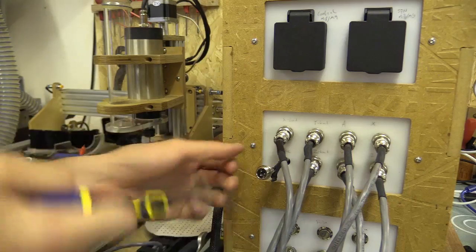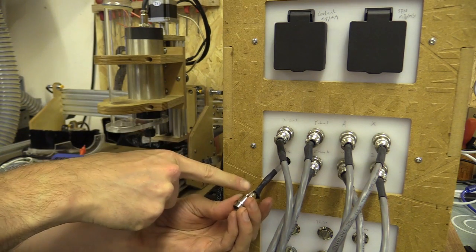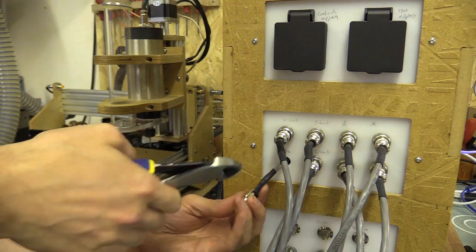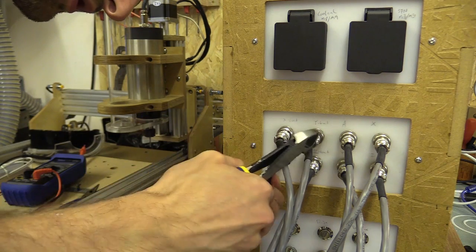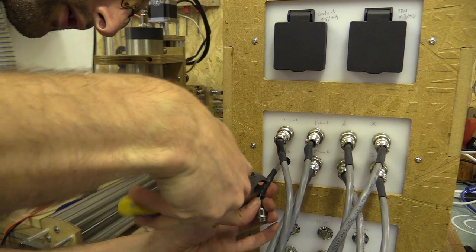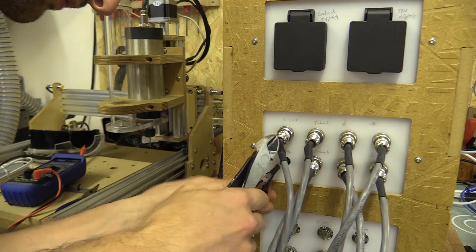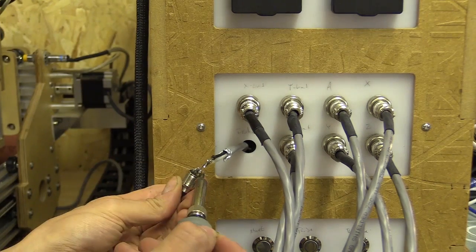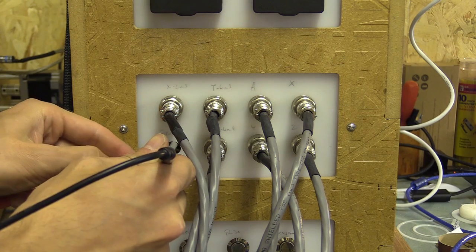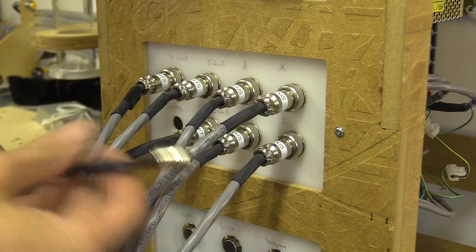I realized why that shield was making contact with one of the other wires. Obviously haven't done a good job here, so I'm going to pull this back and resolder it. Okay, I've resoldered it.